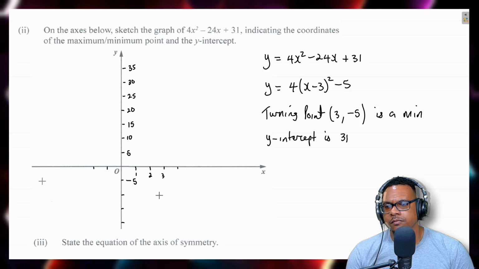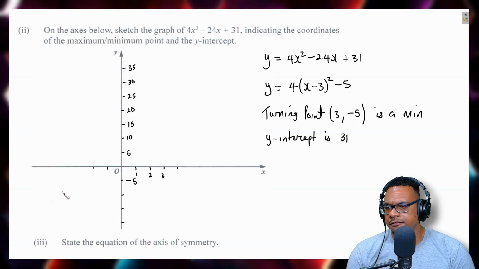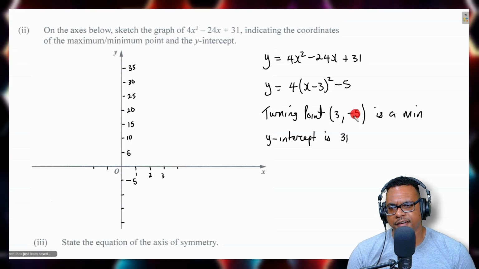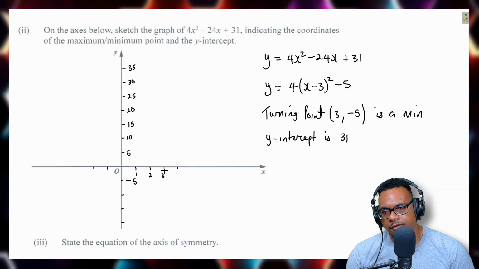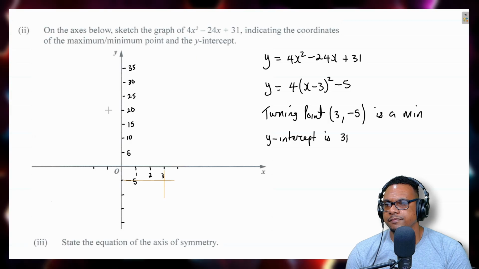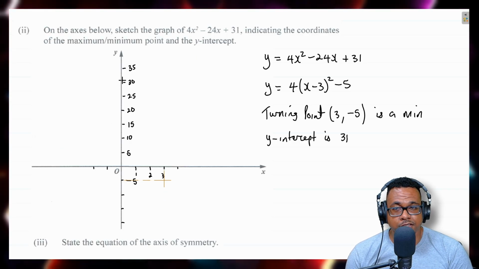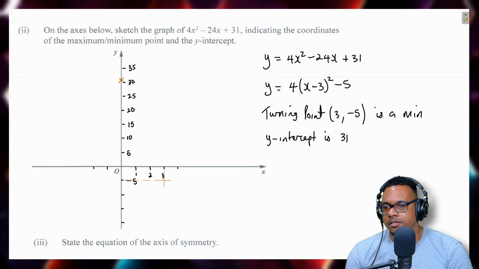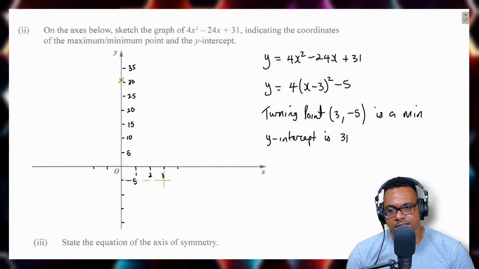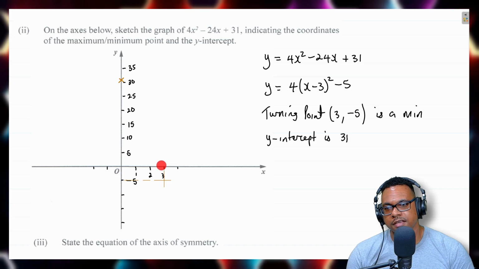That's all I need. Okay, so remember, this is a minimum curve. My turning point would be 3, negative 5. So if I draw a line from 3, come down like this, intersecting with a line from negative 5, that would be my turning point. And my y-intercept would be positive 31, which is about here. And remember, as I estimate, it is just a sketch. So now what I need to do is make a parabola where here has the minimum point, goes up, touches this point. Of course, try and make it symmetric about this point.